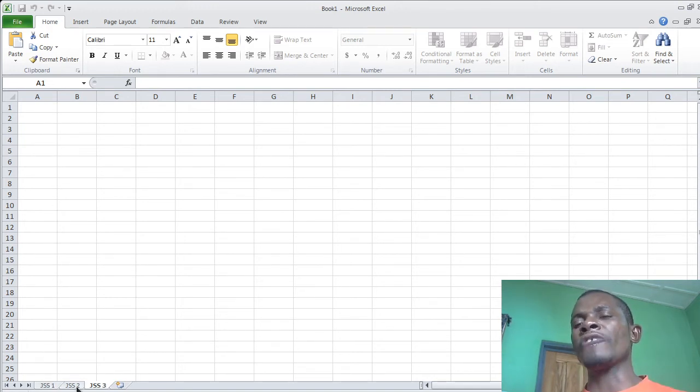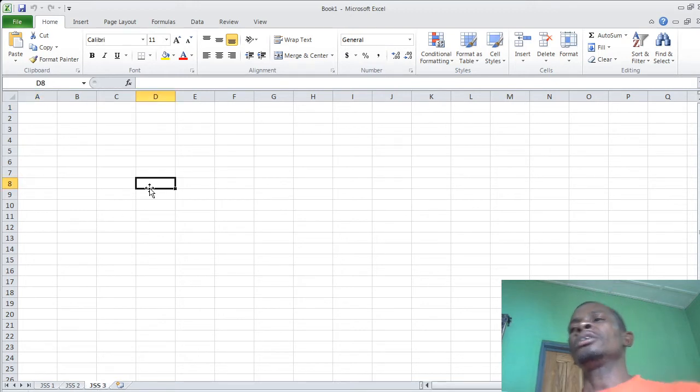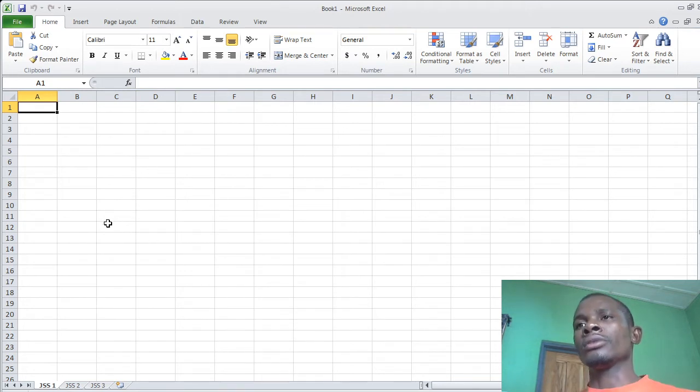At every point in time, you should know the worksheet you're working on. As you click, you see they are being highlighted: JSS1, JSS2, JSS3. Now in Excel, most of the work that we do, sometimes you finally end up printing. So there's every need for you to set up your page, set up the paper that we're working on. Because if you look at this workbook and this sheet, I'm working on Sheet 1, JSS1, you observe that A1 is the beginning, but with your mere physical eyes you can't actually tell where the worksheet ends. Working this way is like walking blindly.